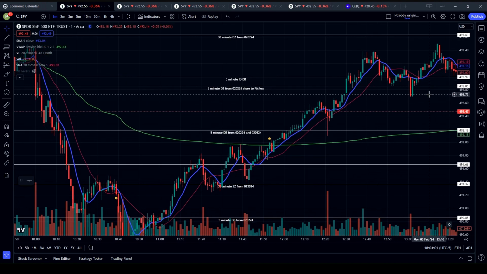Didn't take anything in here. At this point, I'm thinking, you know what? I've done very, very well on the day. Could have done better had I taken that early morning trade. But we're not going to cry over spilt milk. Took this trade to the upside again.